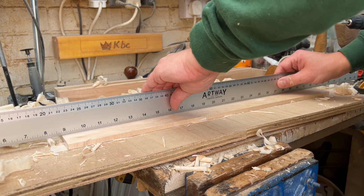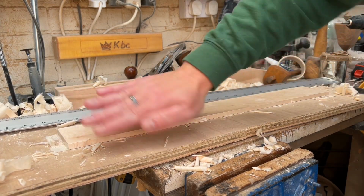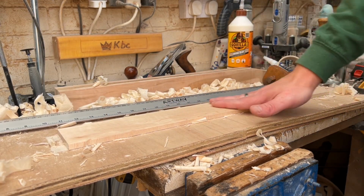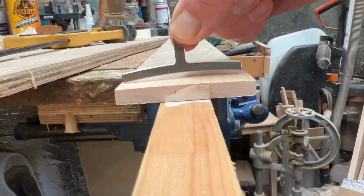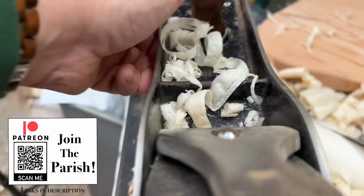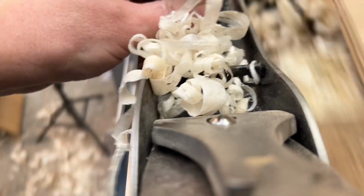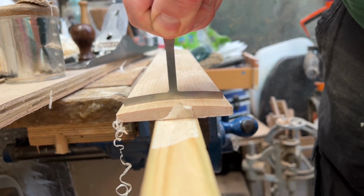That is now flat. So that's down to an 8mm thick board, and now I can put the radius on, which we're going to have a 9.5 inch radius, typical bass 6 style. That'll do for now.